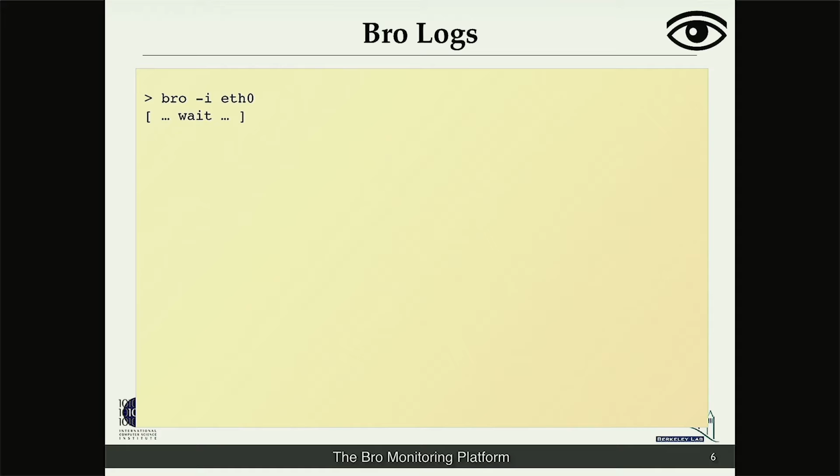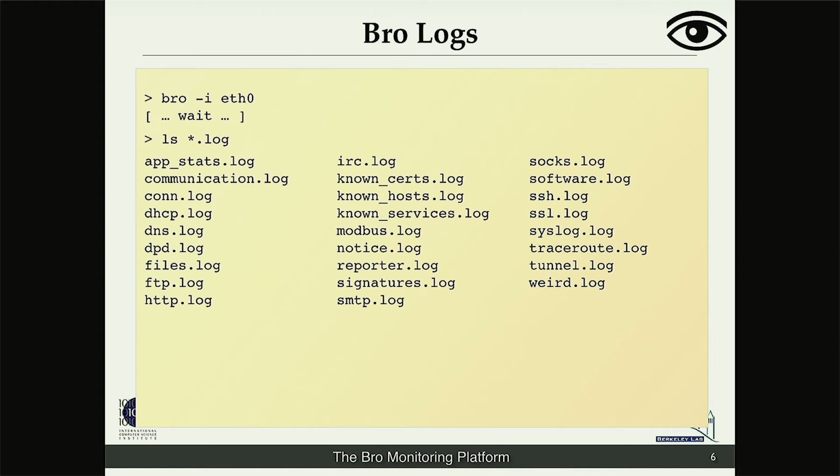Let's look at some command lines and some actual logs. So the easiest way to run Bro is, it's a Unix-style application, so you run it from the command line in the simplest mode. You give it an interface, and then you wait for a little bit. It crunches the packets on the wire, and then you get a bunch of log files coming out of it. You see some are called, like, protocols, and I'm going to look at a few of them in the following. They all are by default just ASCII logs, so they are well structured.